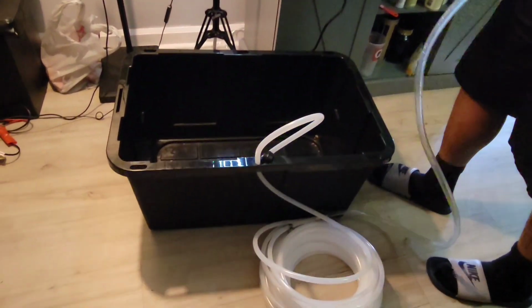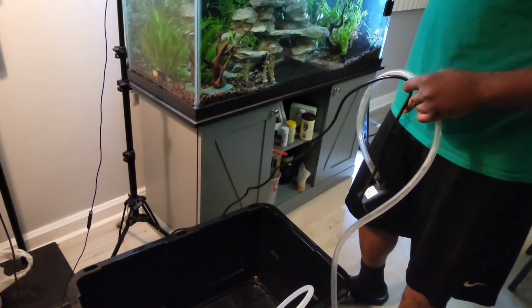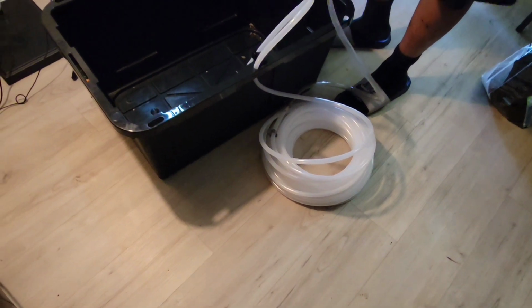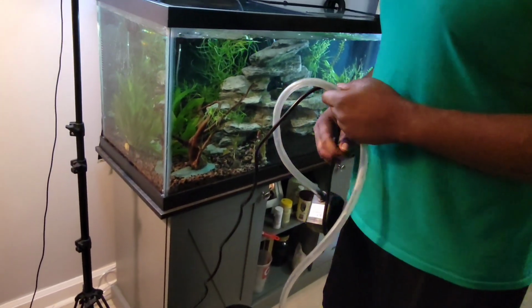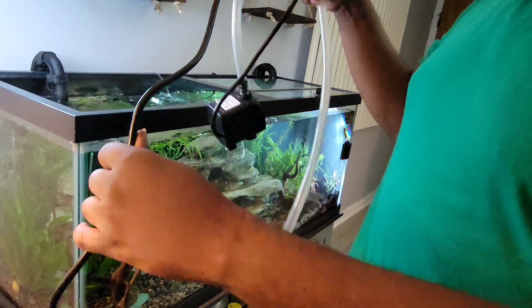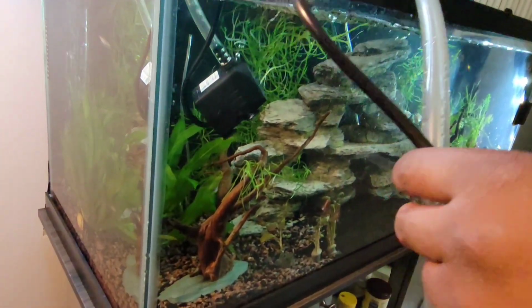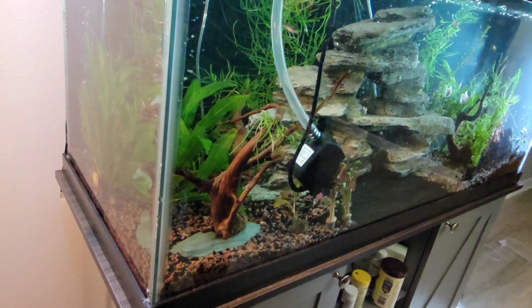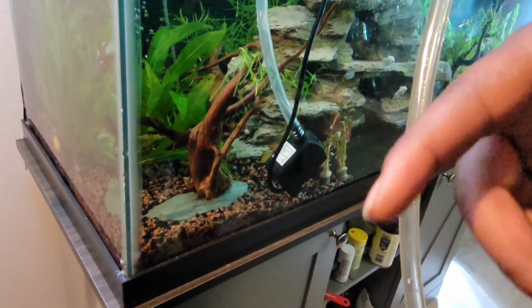Yeah, so we're back. We're about to go ahead and show y'all how I do our water changes. It's a little overkill for this time because we got a 100-foot hose connected to it, but for the future, it's gonna be necessary. So I just basically got this little pump. Throw that in there, preferably close to the bottom. Boom. Plug this in.